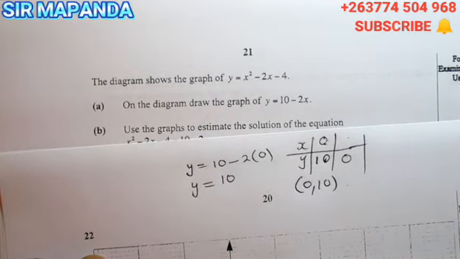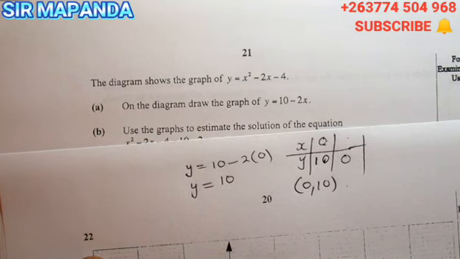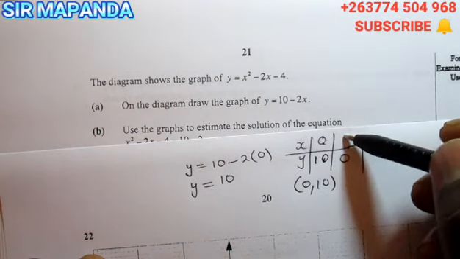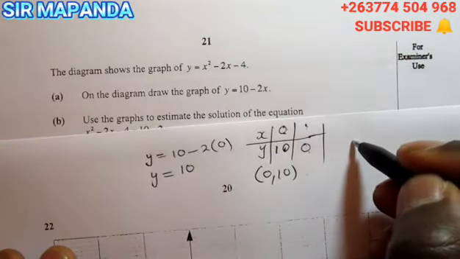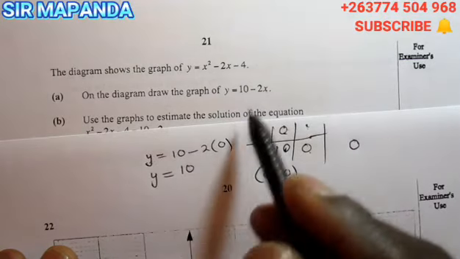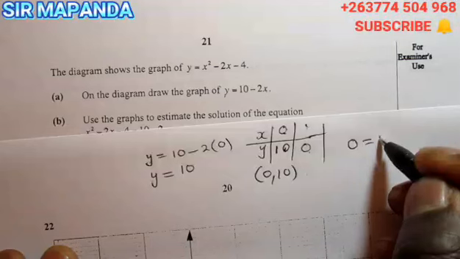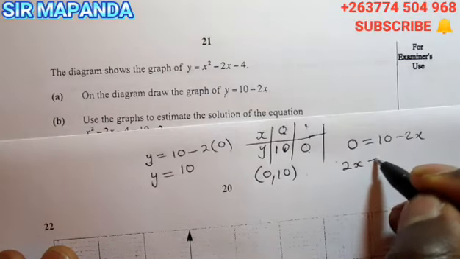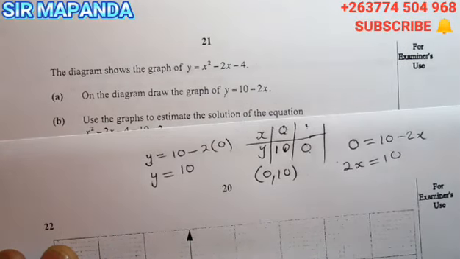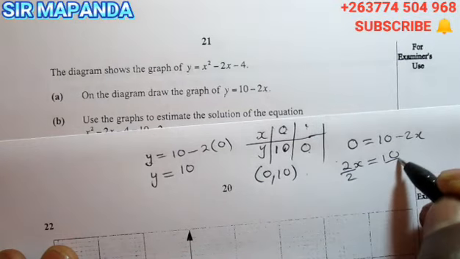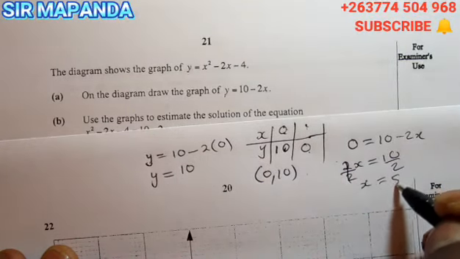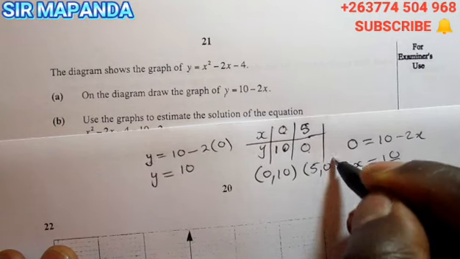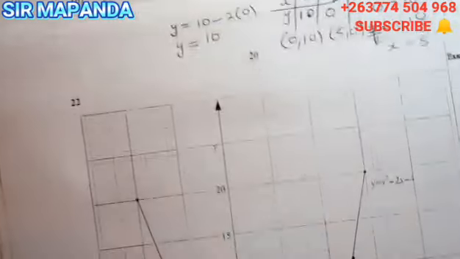But for you to draw a line, you must have two different points. So the other point, I'm going to find it using the second column. We want to find the value of x this time around when y is 0. So it means I'm going to put 0 on the left side, right? Then 10 minus what? Minus 2x. Move 2x to the left side, you get 2x equals 10. I hope you are following, class. Divide both sides by 2. 2 into 10, you get 5. So when y is 0, x is 5, leading you to the second point, which is 5, 0. So where is 0, 10?